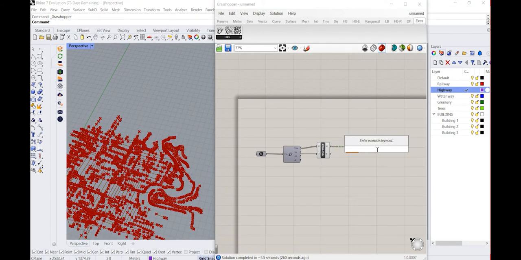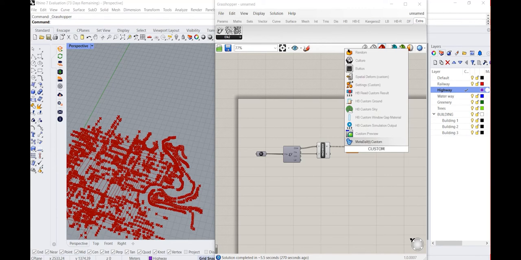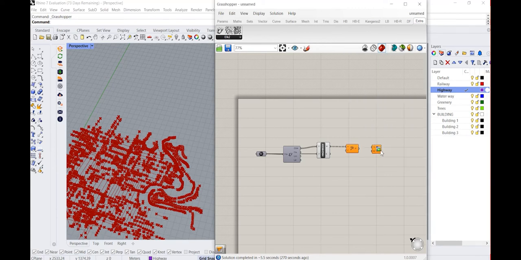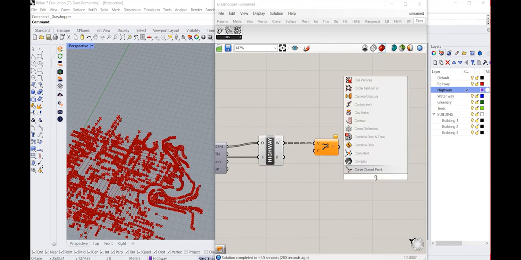Since we will create a lot of elements, we're going to change the color to tell the different elements apart. We change the color by using the custom preview and color swatch.